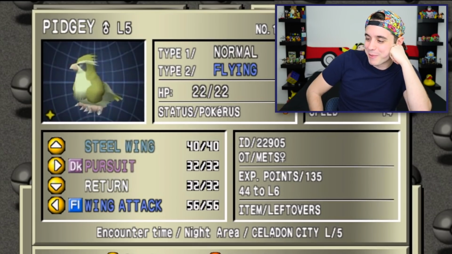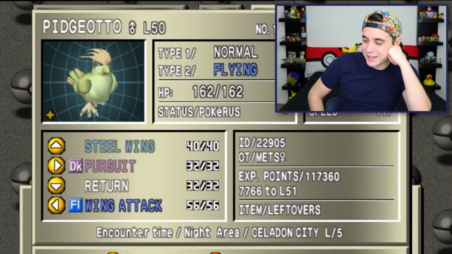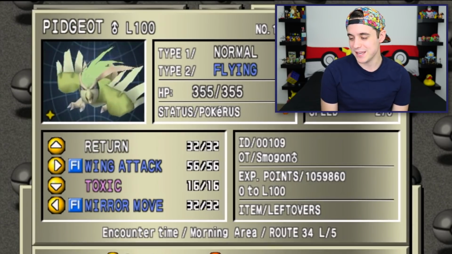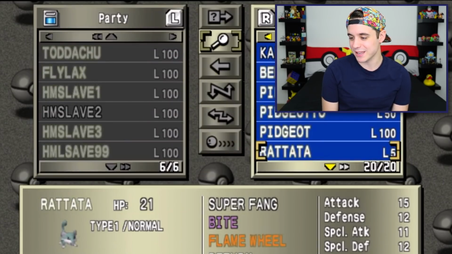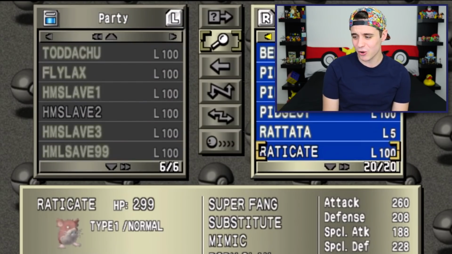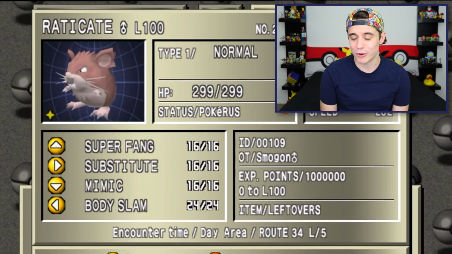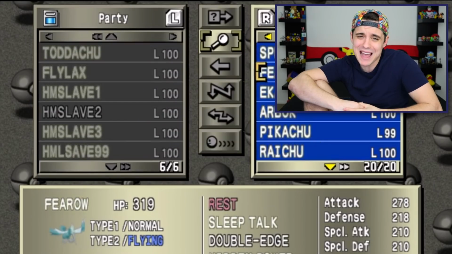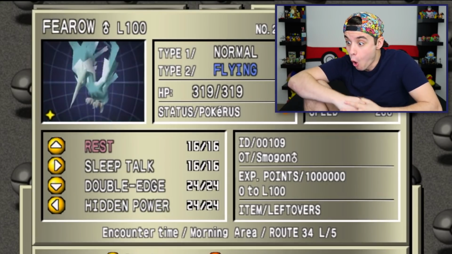Pidgey is normal. We're back to reality here. I bet all three of these are gonna be exactly as they should be. Holy crap, a blue Beedrill. That is once in a million. Rattata looks really good. Whoa, that's supposed to be like gold. Raticate's normal. Here we go with Spearow. It still looks bad. It kind of looks normal, but I genuinely just hate it.